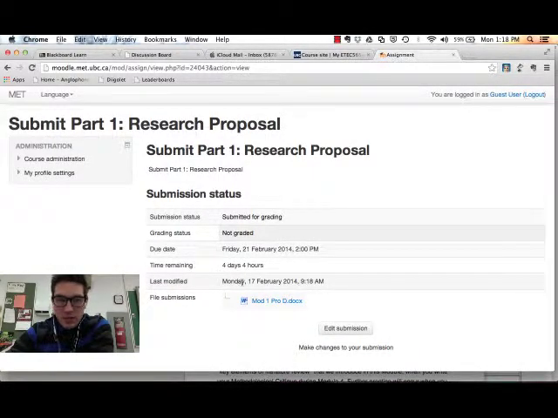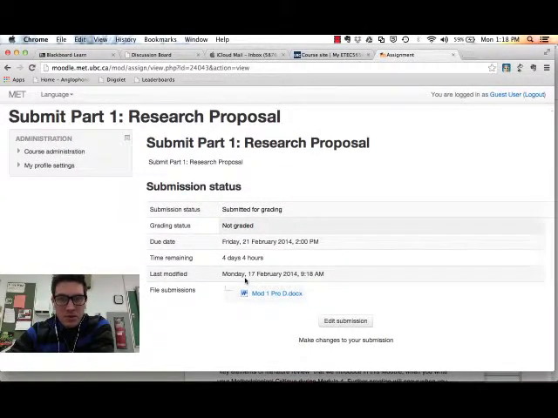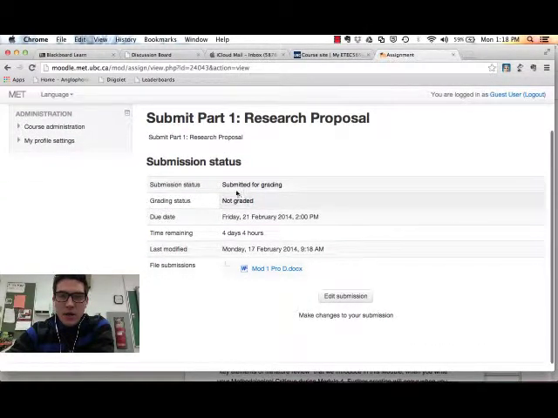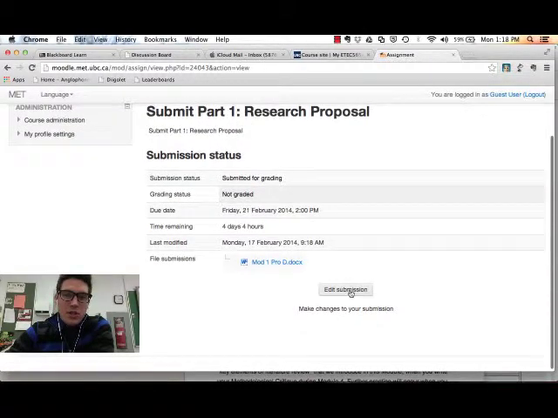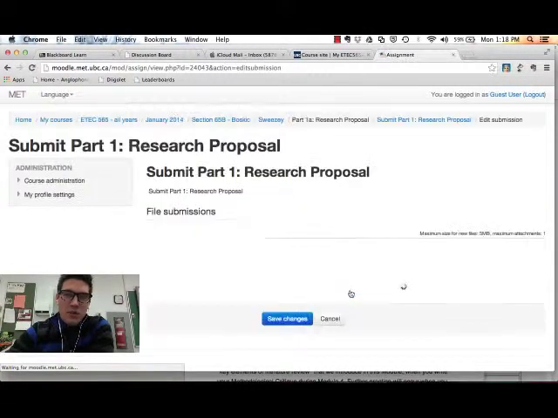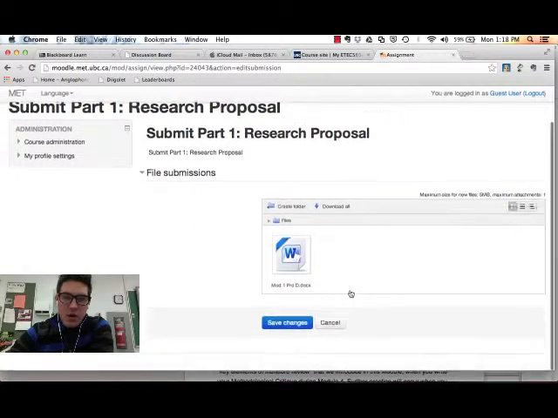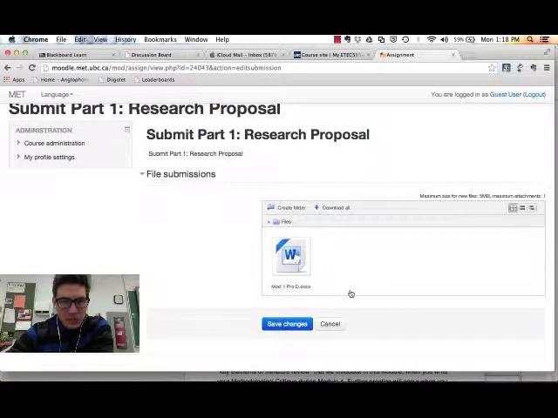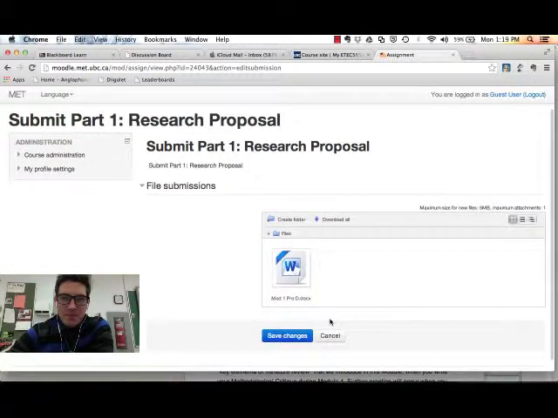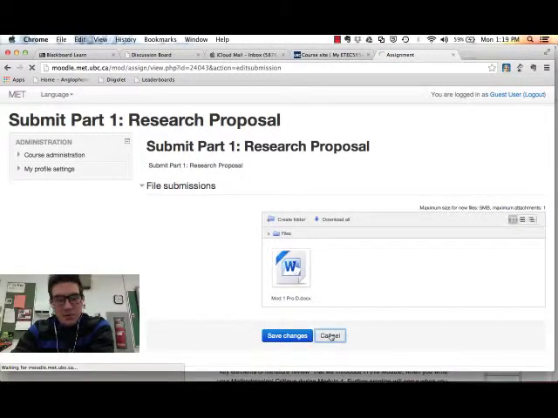It'll also indicate if it's late, and that will be stamped on your document so the teacher will know. And it'll also let you know whether or not it's been graded by the teacher. And you can additionally edit your submission and resubmit if you would like. However, if you do that after the due date, it will notify the instructor that that has been done. So you can't try and get around any sort of late submissions via putting up a half-done document first. Not that anyone would do that.